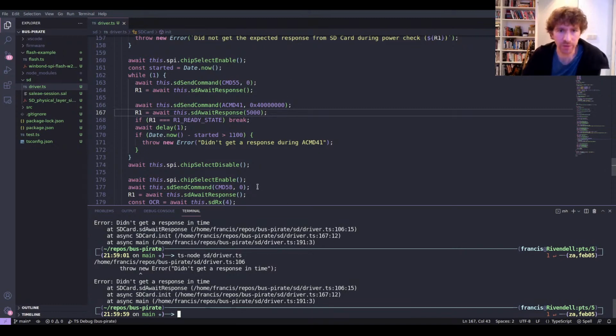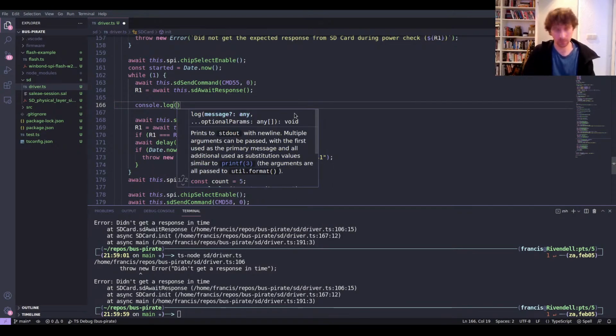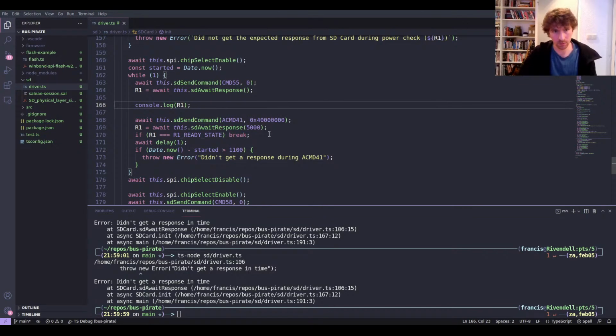Alright, so what's going on here? Probably I've made a mistake. We send command 55, we get a response. Let's put a log in here, see what R1 comes back with. Wait, something seems wrong here. This isn't right. Yeah, this should be R1.